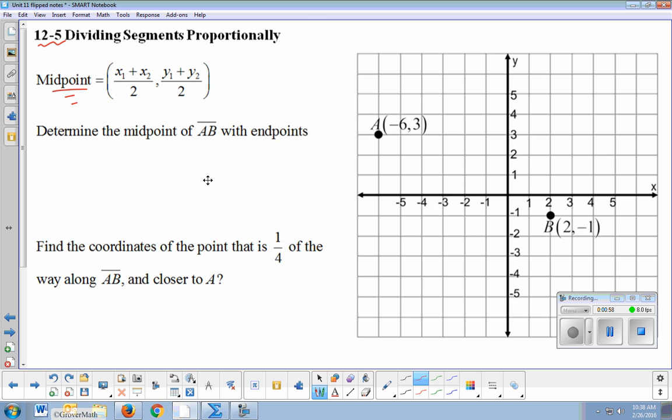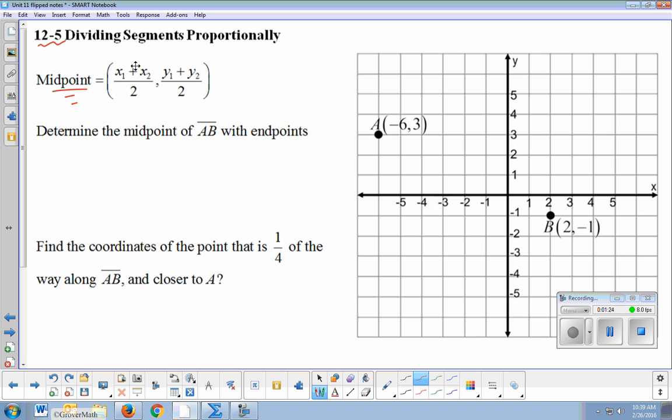If I want to prove something is a parallelogram, I could show the diagonals bisect each other by having the same midpoint. So the midpoint formula joins the slope formula and the distance formula as our core coordinate formulas, along with the point slope formula, things like that. It's an important formula that we're just going to touch on a little bit here, but it becomes very valuable later. And it's probably the easiest formula we have.